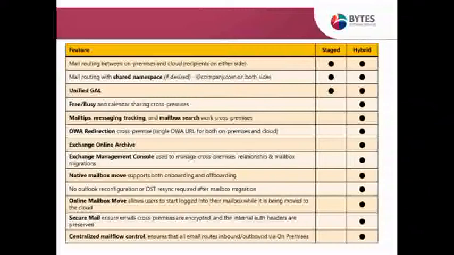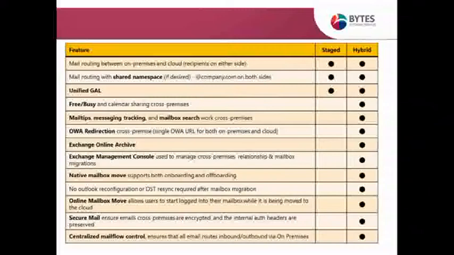With mail tips, it actually looks exactly the same in 2010 on-prem as it does in the cloud. So if the user's out of Office and they're a cloud-based user, it will say a user in your organization is out of Office. So it will pop up in Outlook exactly the same as it does when you're operating with Exchange 2010 on-premise. You wouldn't normally get that across two different businesses. The actual message you would normally get, if you were going through a normal migration to a different company, which is effectively what you are, typically you would actually get a message saying that the user is outside of your organization. So it's actually making it look as though it's one organization.